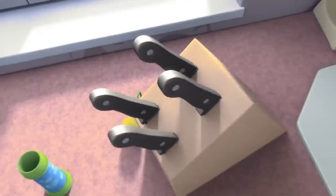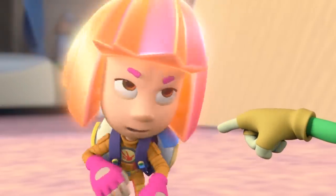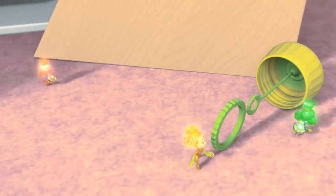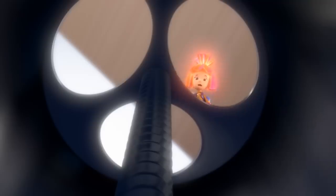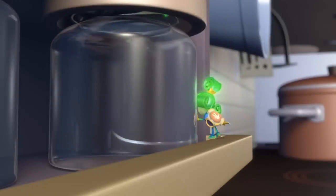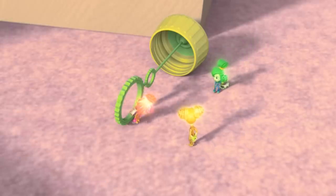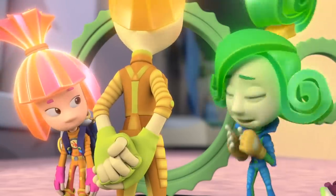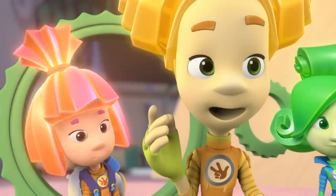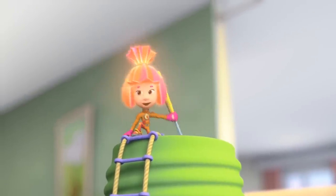My photo! Oh, no! What was that? A draft. This is completely your fault. It's not my fault. It's your fault for bragging so much. Please, girls, stop fighting. Let's go find it. To lose a picture signed by the most famous Fixie ever. It will be horrible when that picture of a Fixie is found by humans. So where could it be? I know how we can find it. Exactly. We'll blow a bubble and watch which way it goes as it floats away. We'll follow it and find your picture.